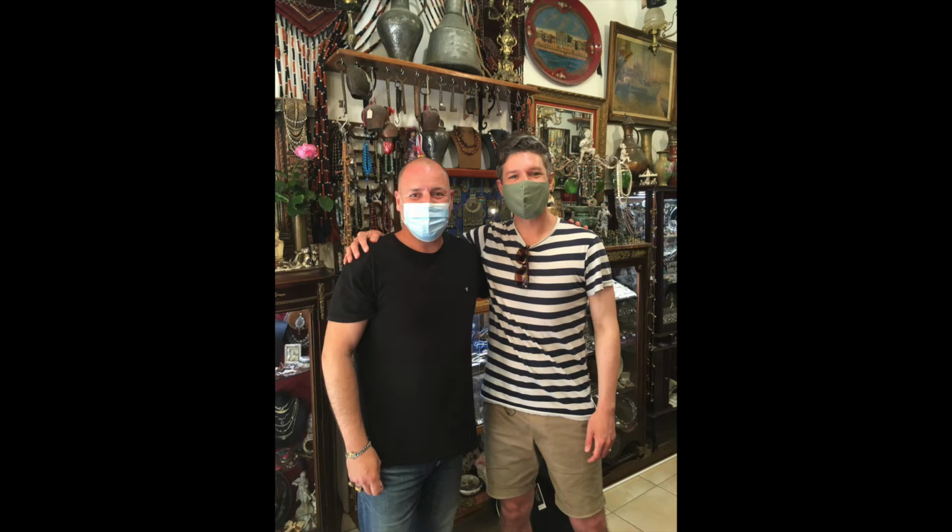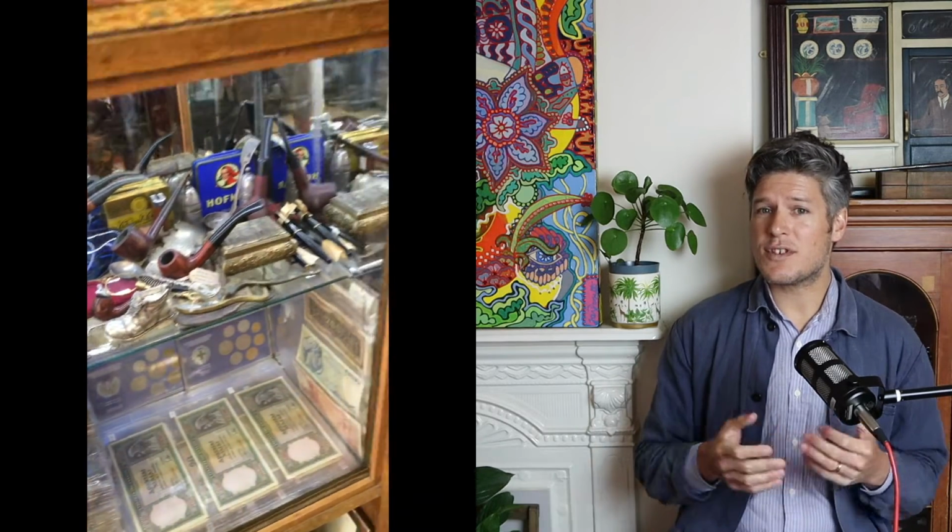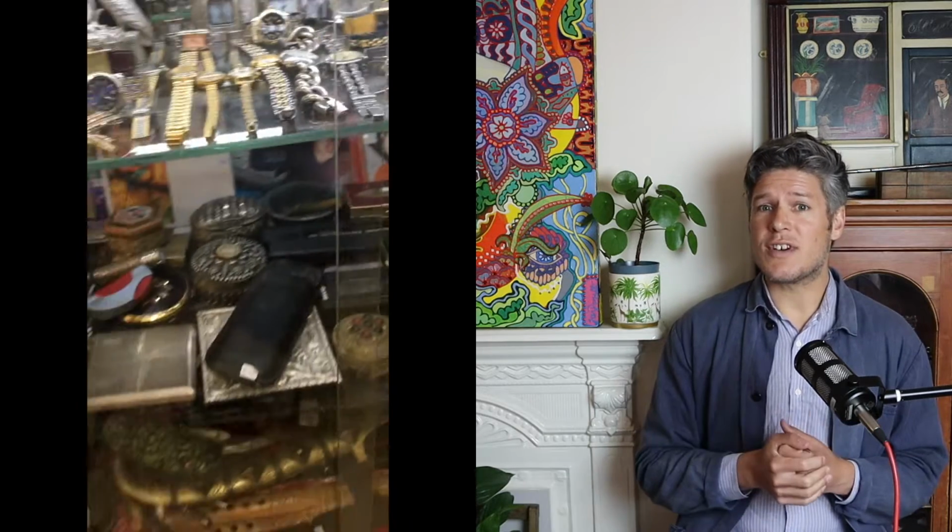He deals mainly in vintage, sort of mid-century jewellery, and also there were a few antiques in there as well. Very interesting pieces. It's always great to have a look around and see what other countries and cultures are selling in the way of antiques. Very sweet shop, small frontage, but goes back quite a long way, and it's rammed full of very interesting pieces. Now if you're into your jewellery, then this is the place to go. But also, if you're into a few little quirky bits and pieces, like I am, you should check it out.